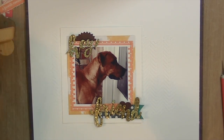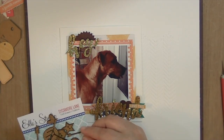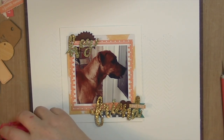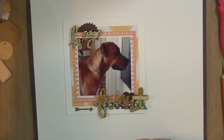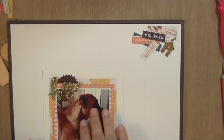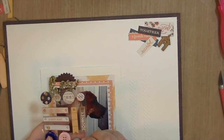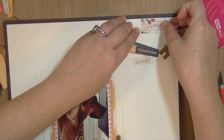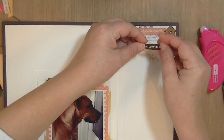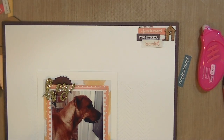I think it really stretches your pattern paper because you don't end up using a lot of pattern paper. So I thought about adding a tag, but I ended up just putting this little sticker that says 'love this.' And then I'm going to add this little cork arrow. In the upper right-hand corner, I do a couple of different things first and then I settle on using three of those little words that I cut up. I don't have my layout right in front of me, but they say together, 'love this,' and 'documented' maybe — or 'together,' 'a favorite moment,' and 'document.' I can't remember, but I don't end up using that floral one or that cork. You'll see in a second — I ended up taking it all off after I'd put down glue with a glue gun. I was like, why did I do that? But it's okay, I ended up saving it.